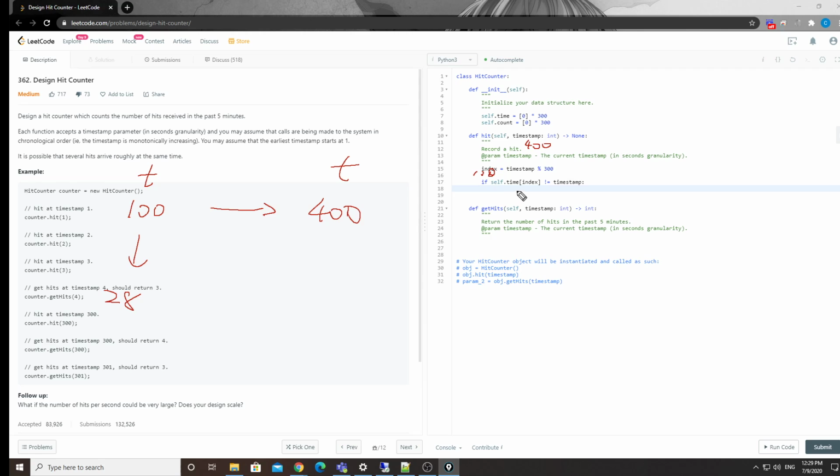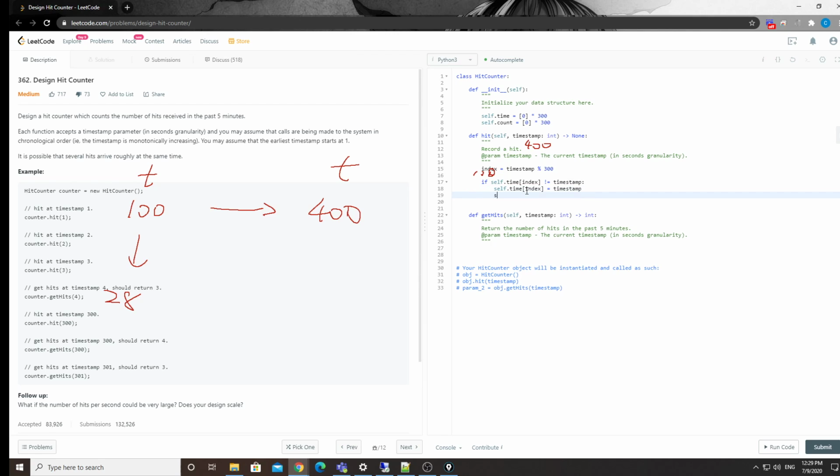In that case, we need to update the index with the current timestamp, and also the self.count of this index will be reset back to 1.